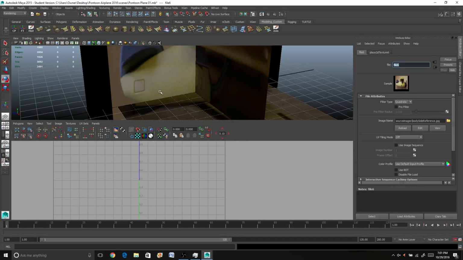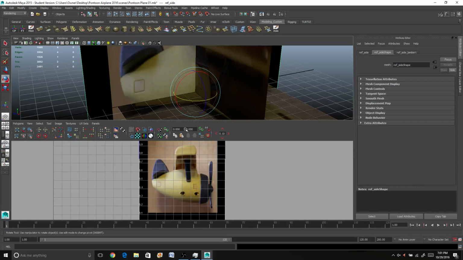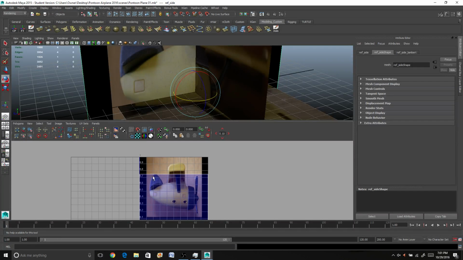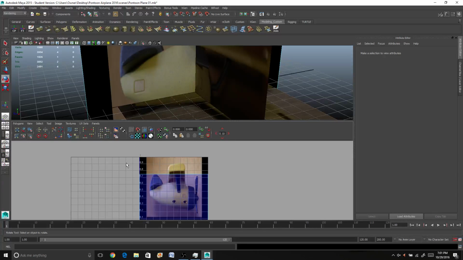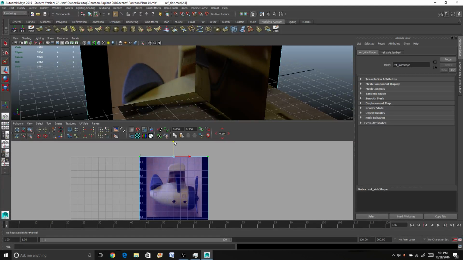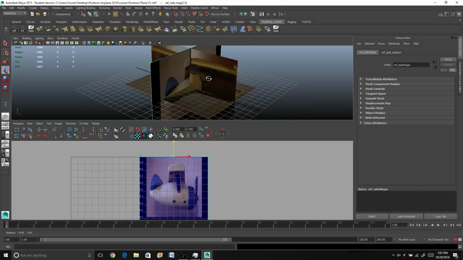Okay, now we're looking good. Let's select my side view here first. You want to make sure this one icon here is on. This is for showing you that your image is in the background. Then I have this one icon here for UV texture shading, and that's what I'm after. Now, I need to go into UV mode, so I'll hold down right mouse button inside this little blue island. And now I'm going to select these little corners like they're vertexes, and I'm going to use my translate tool, and I'm going to move it up to the top where it's taking up all my UV space. Alright, so that's looking good.